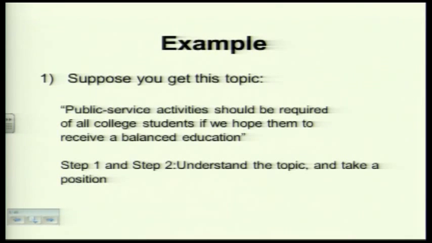Let's suppose that we get this topic: public service activities should be required of all college students if we hope them to receive a balanced education. So this is the issue. The proposal is that all college students should be required to do public service activities because that's good for the education that they get. So you understand the topic now.